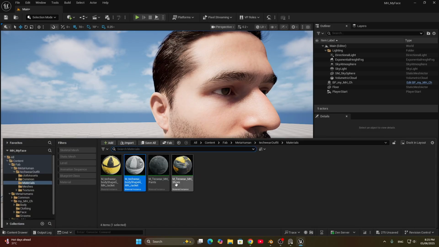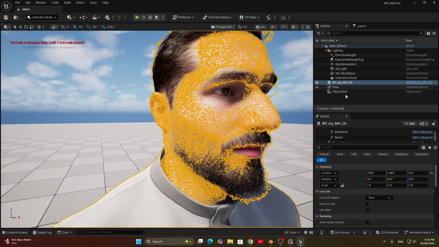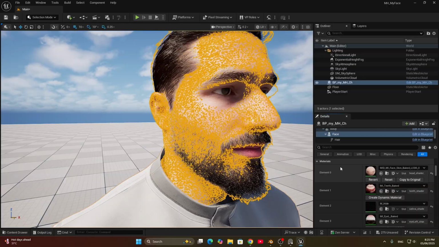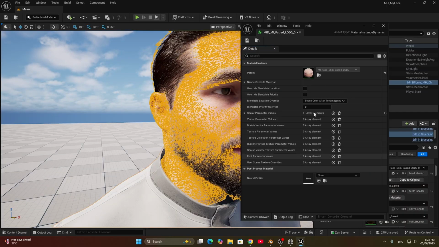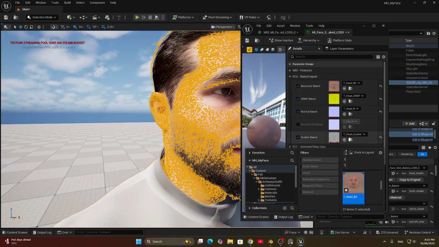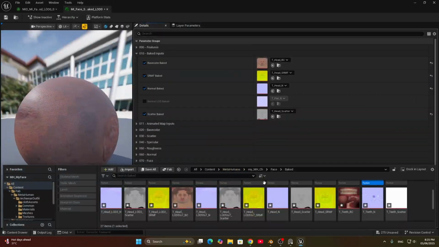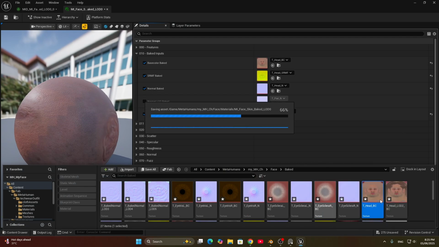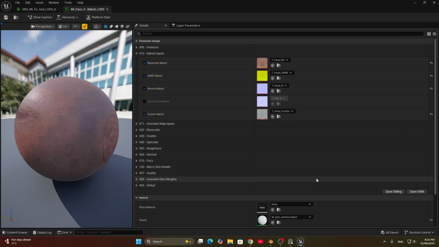Now we need to export our MetaHuman texture from Unreal Engine. You need to select your MetaHuman, go to the face, open the face material. From here, open it again, and here you can see the texture. Click here to find the texture in your content drawer. Okay, when you see these stars next to your assets, which means your assets are not saved, hit Ctrl+Shift+S to save all your assets so you don't miss them.